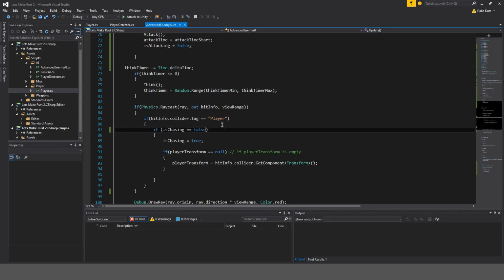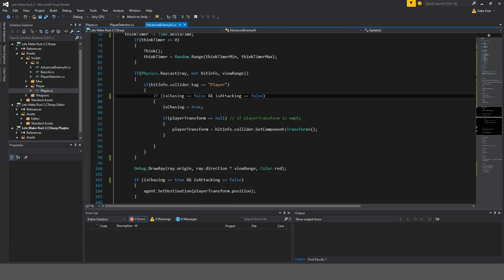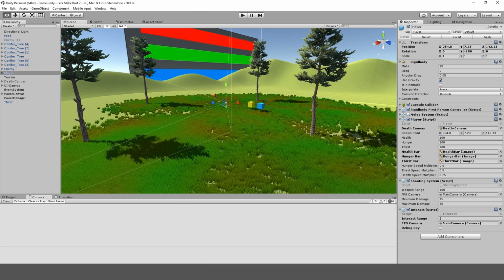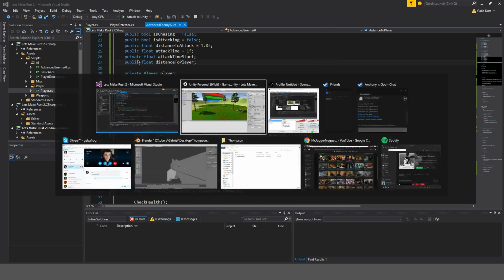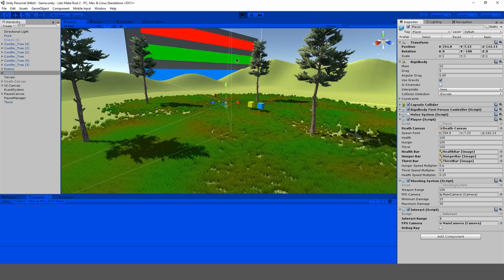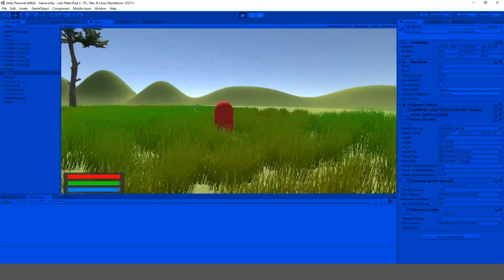Interesting. Okay, hold on. Just give me a minute to figure out what is wrong here. Okay, so over here we're going to add is attacking is false. I always do that. Is attacking is false. We have to put 2 equal signs. Okay, yeah, so that should work. Escape distance, we'll do that later. We'll do that in another episode where we actually buff up our advanced AI. That's probably when we're going to give him a model. I'm pretty sure the advanced AI is done. I think for now we don't have to worry about him yet.